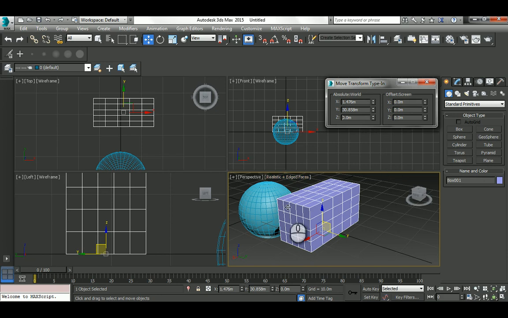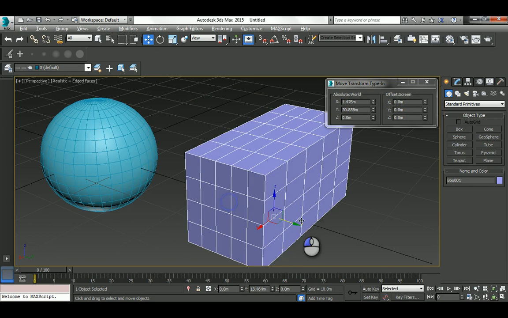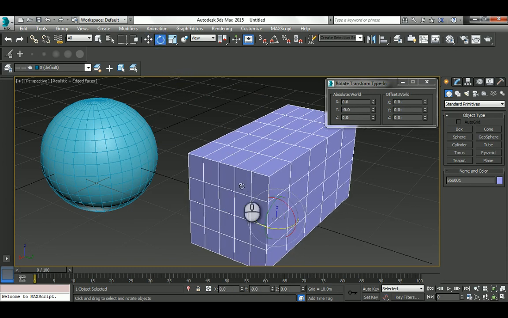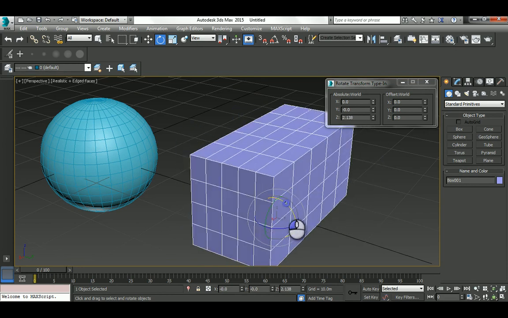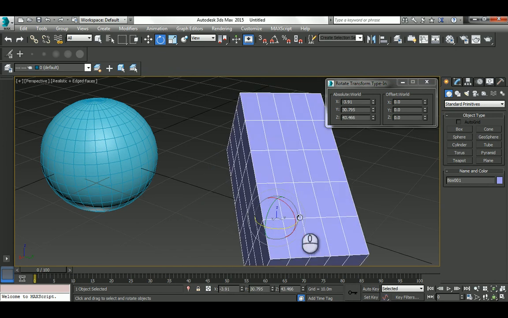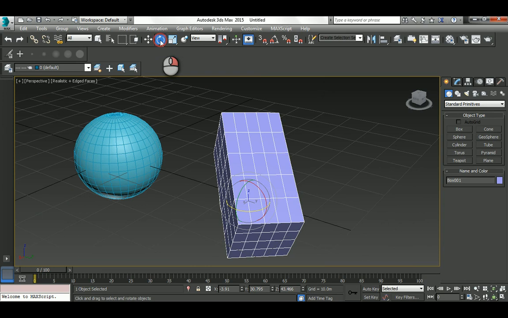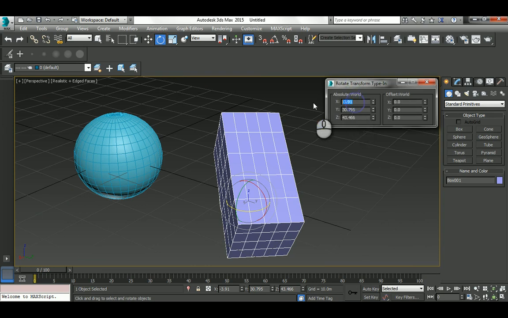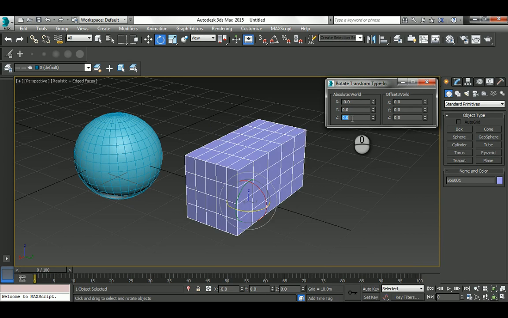So that's the basic thing about the move. And again, if you hit rotate, again those three circles, so that will move it around the Z, that will move it around the X, and so on. And if it's a mess, as I did here, a couple of movements, again, if that's not available, right click here, and you can just make that 0, 0, and then 0 to cancel the rotation and return it to the previous state.